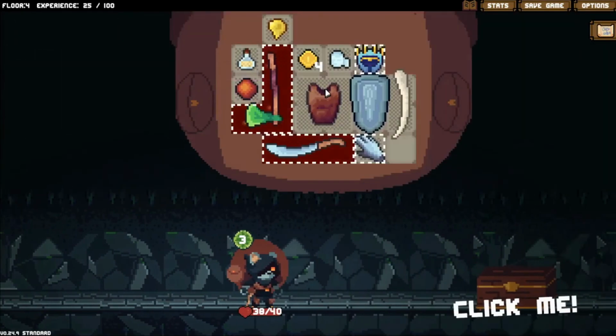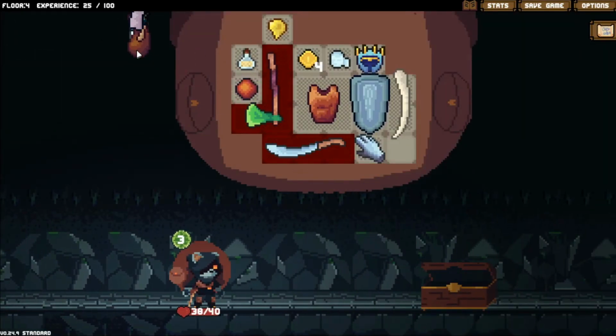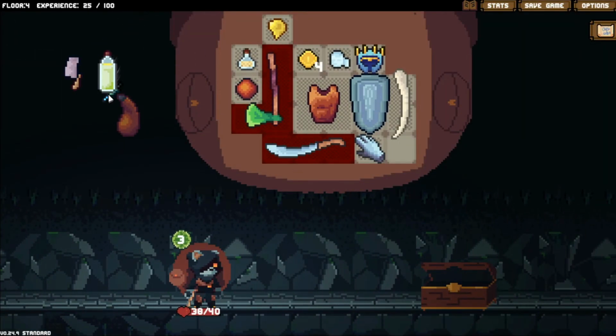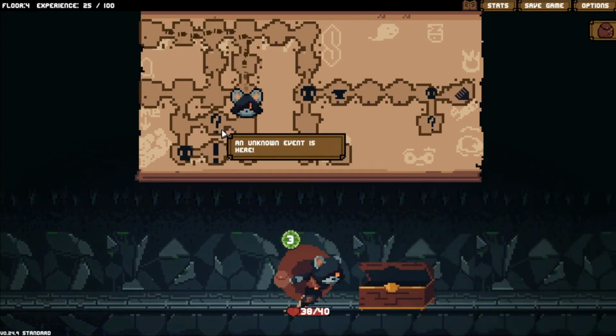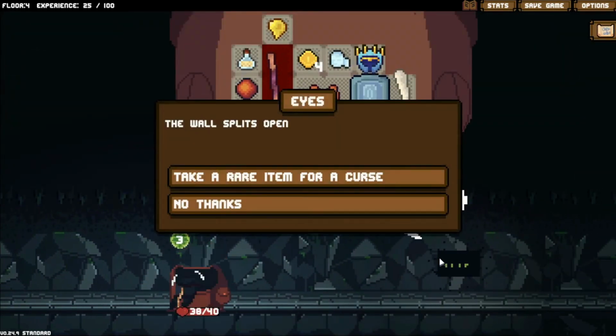Also, keep an eye out for conductive weapons and armor. This basically means that mana stone energy can pass through those items. This can be particularly useful when rearranging items.